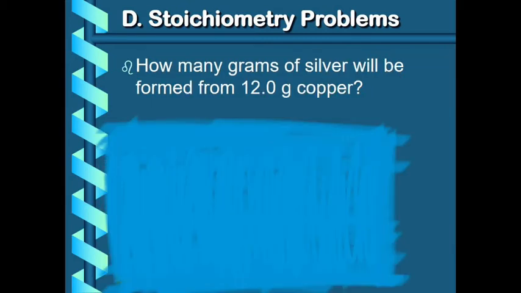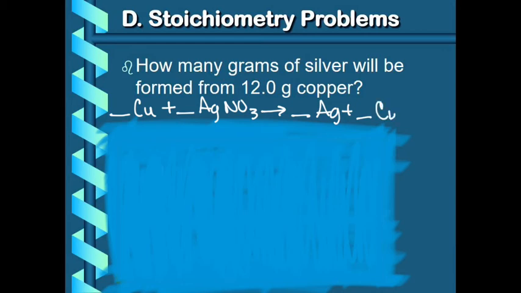In this problem, they do not give you enough information to know what the full reaction is, so I am going to go ahead and write down the reaction for you. This one will be copper plus silver nitrate. And a single replacement reaction will give you silver plus copper 2 nitrate. And again, you don't know which version of copper it is, but this is going to be copper 2 nitrate. You would have to go back and balance this reaction. So when you get your coefficients in there, it would be 1, 2, 2, 1 as your balanced reaction.